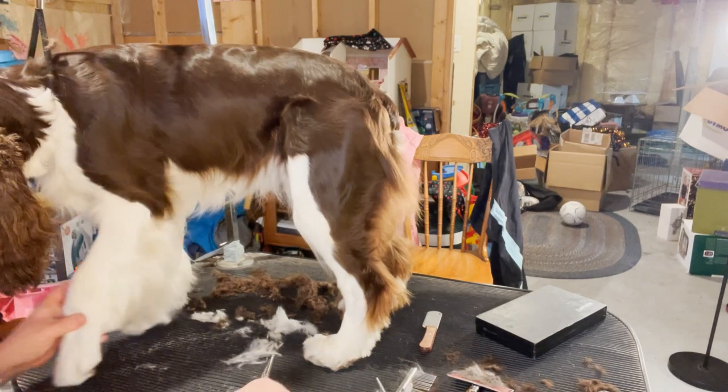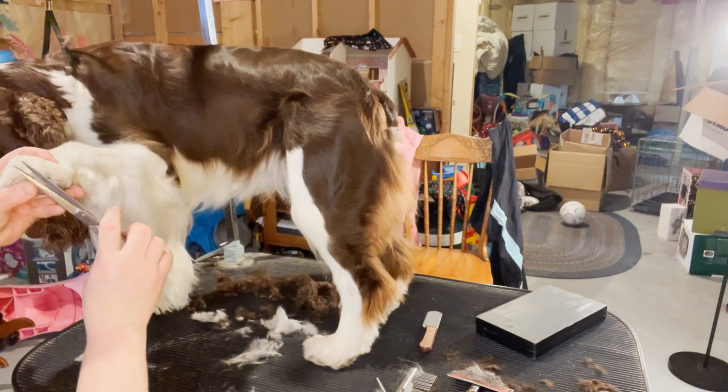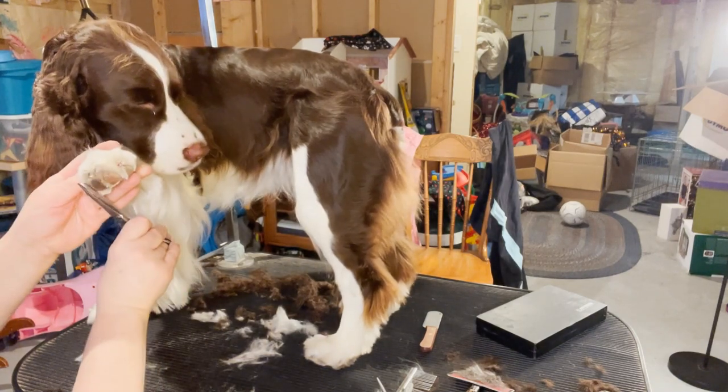Next thing I'm going to do is bring her paw up. I'm going to push just under her toenails back. And I'm going to line the hair up right to those toenails. I'm going to trim it right along to those toenails. It's going to help for a nice line for our cat paw.